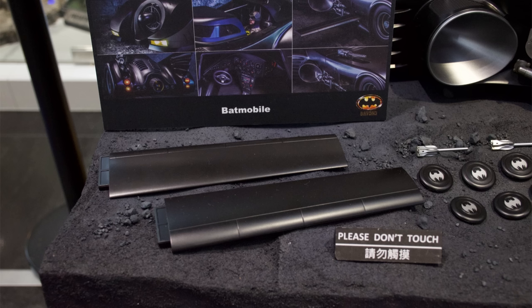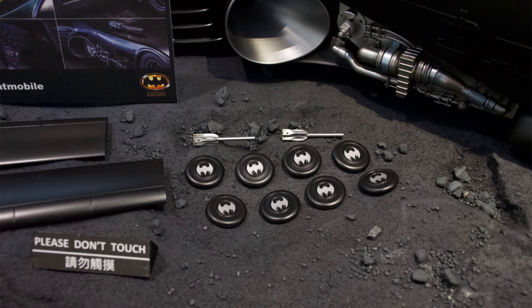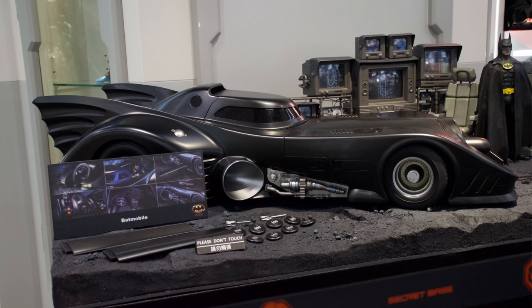You get the same array of accessories as before: the shin breakers that plug into the side. These are neat accessories — they were seen more so in Batman Returns but they were on this car so I'm really glad we have them. We also get the bat discs; in the film they'd shoot out of the car but in 1:6 scale they don't, so display not play. You also get the grappling hooks, because when this car tried to turn — due to its super long snoot — it would struggle to do right angles, so Batman had to fire the grapple line to make him turn a little bit tighter.